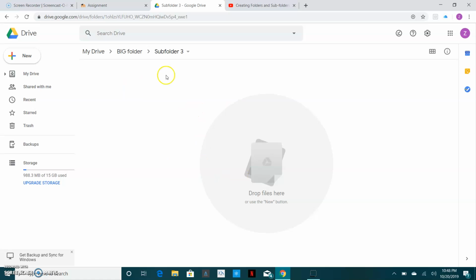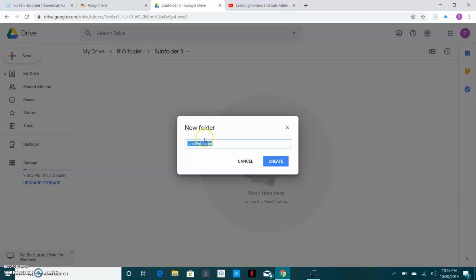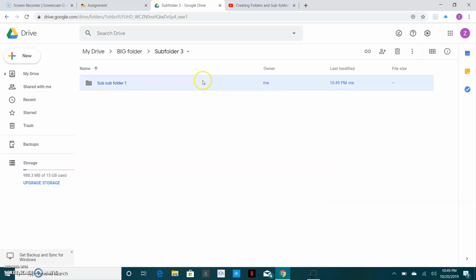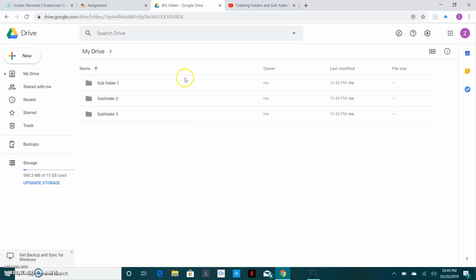You could also go into your subfolder 3 and create an even subbier folder. So now we have a subfolder inside of a subfolder inside of a big folder.